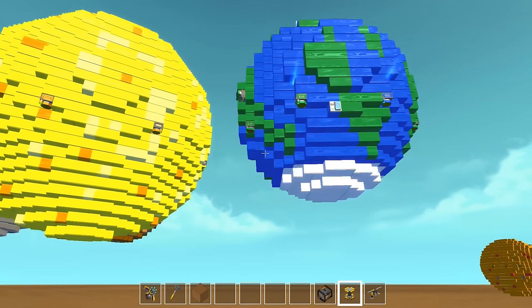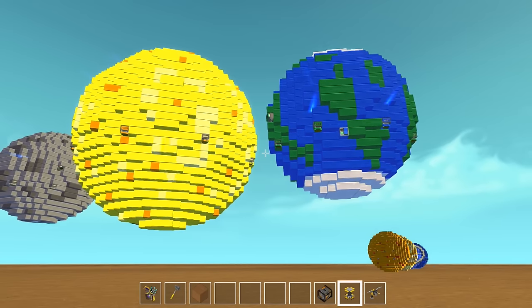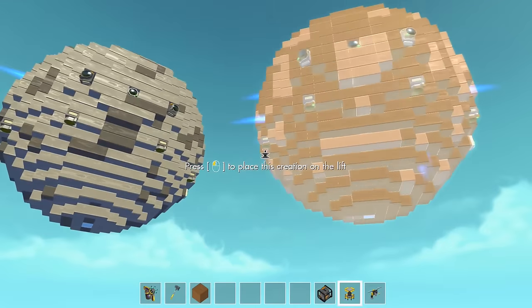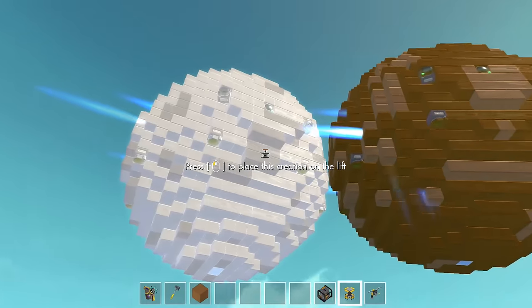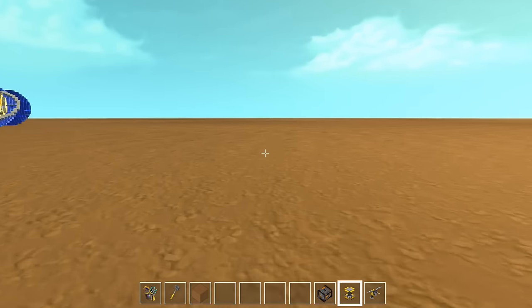Are we good? Alright, looks like we're okay. I did set it a little bit farther away than I wanted to, and these ones actually look like they're about to rub. Actually, this one looks like it's about to lose its orbit. Oh, there it goes. What? See, why are you doing this to me? They just did a chain reaction.